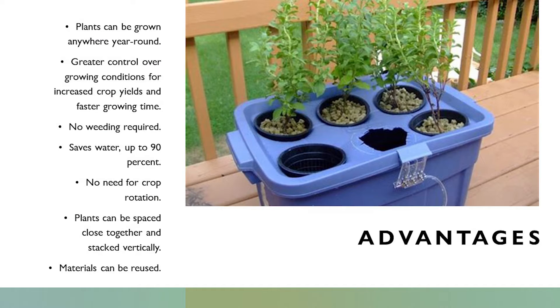You can make your own system. There are instructions on the internet to use totes and trickle the water, then recycle it out from the bottom. You use an air pump and a water pump to grow these plants. This is a closed system, but it can be done at your home on your deck if you would like. Plants in a hydroponic system can be grown anywhere year round.